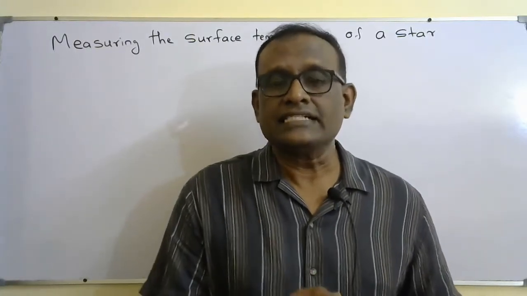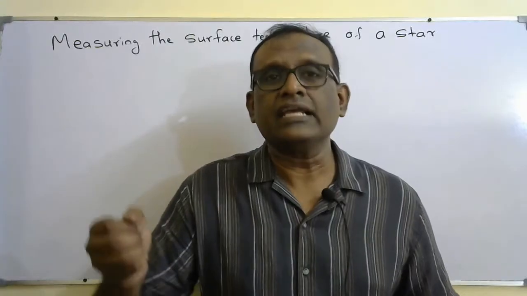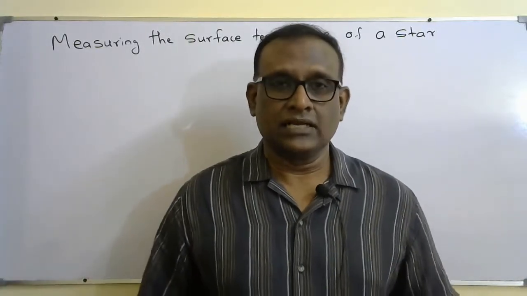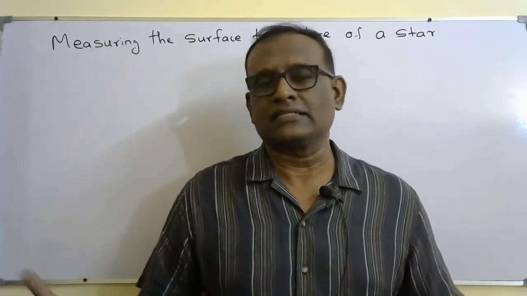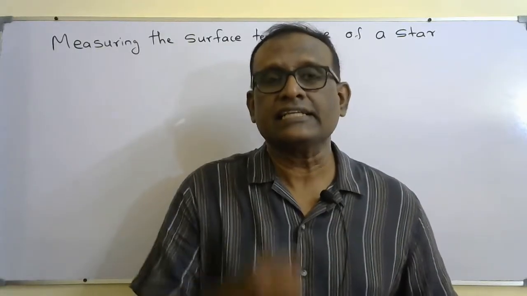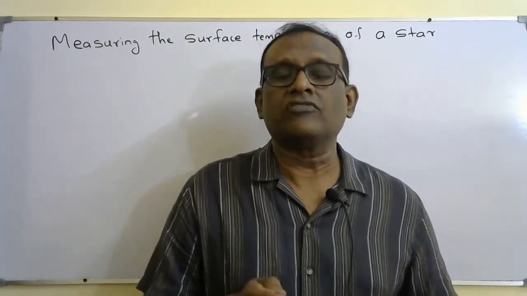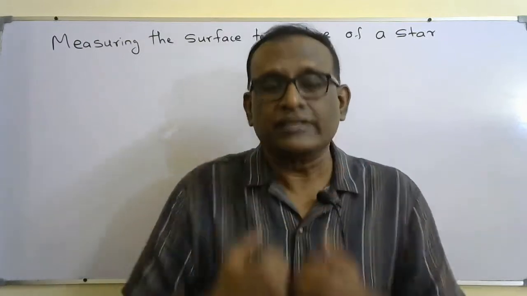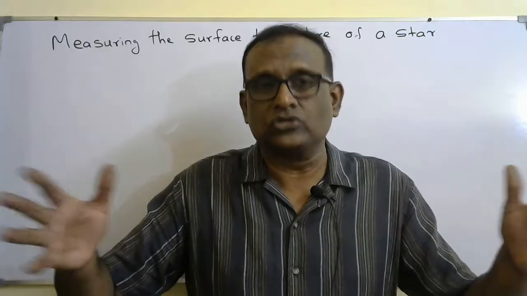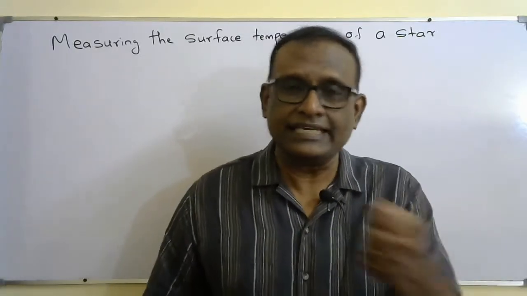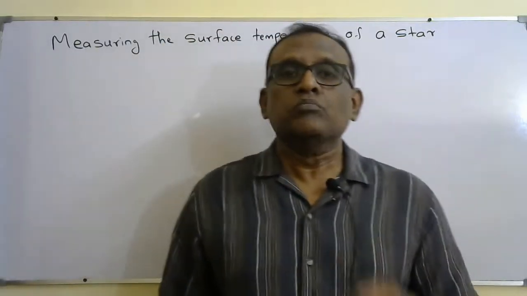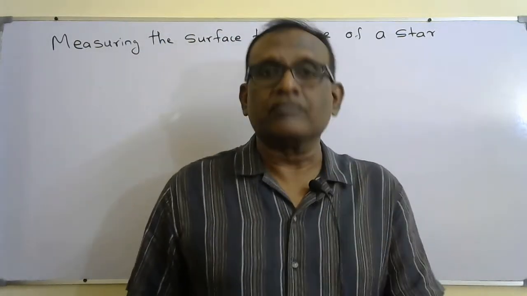Measure the intensity of each and every radiation after it is dispersed. You can use a light meter or something like that. There are sensors. You can measure the intensity of each and every wavelength of the radiation that we receive from the star after that radiation is split into or dispersed into different wavelengths. Measure the intensity of each and every wavelength. Okay, identify the most intense wavelength.